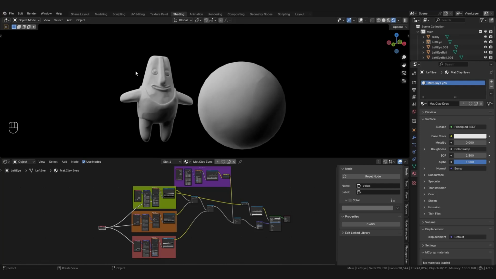Next, we have to animate this clay shader to give life to this shader, which we are going to do in our next episode. We're going to talk about how to manually animate the clay shader so you can have more control over it, and we're going to talk about how to automate the clay shader animation, and we're going to talk about how to deform clay objects so you can give life to this clay shader in many ways and still have control over it.